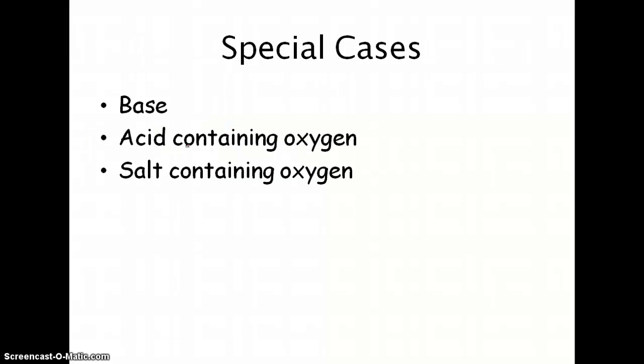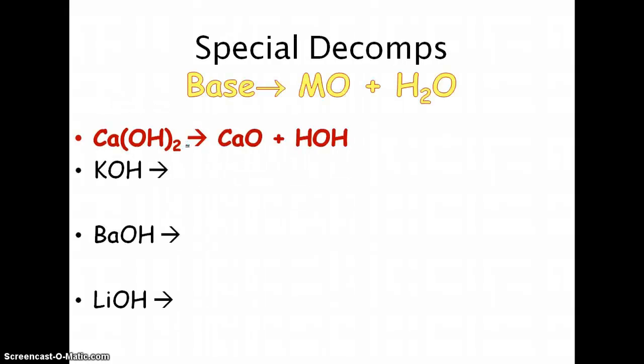All right, now there are some special cases of decomposition reactions that you have to be aware of. Decomposition of a base, decomposition of an acid that contains oxygen, or decomposition of a salt that contains oxygen. The first is going to be the base that contains hydroxide. So basically it's going to break into the metal oxide and water. So calcium hydroxide breaks into calcium oxide and water.